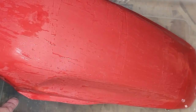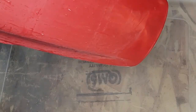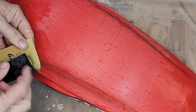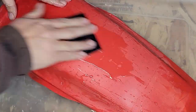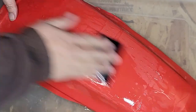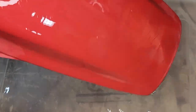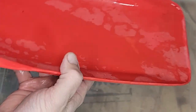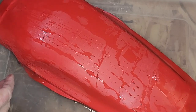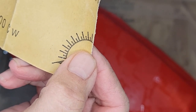Okay, the 400 grit sanding is done. Starting to see some improvements. 600 grit. And we'll start wet sanding that. Okay, done with the 600 grit. Starting to get smoother. Cleaning up nicely. So on to some more sanding. Now we'll go to 800 grit. And I think this is my last piece, so I better order some more.